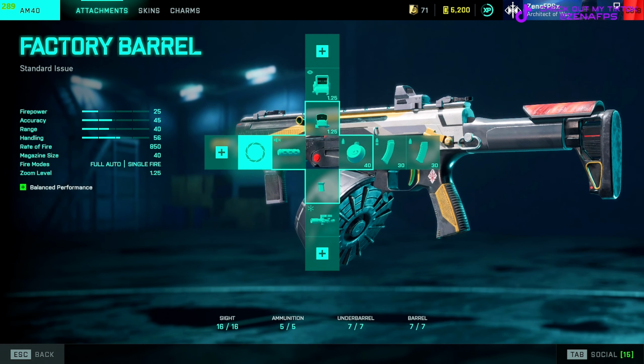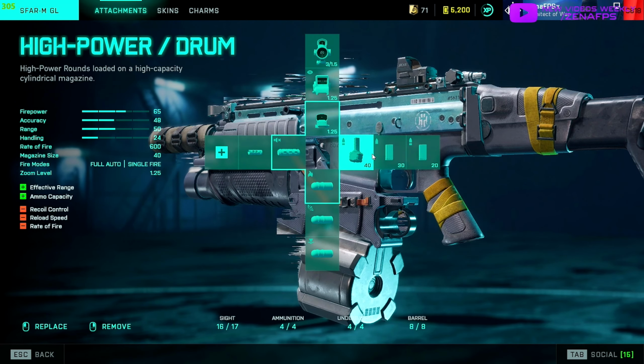Up next, we got the SCAR, easily one of the best ARs in the game. You can never go wrong with the SCAR. You could technically put a little hybrid scope on it and run it a little bit more like a medium long range build, but again, I'm just red dot, like I'm in your face. Yeah, red dot, drum mag. I've got the standard issue as well.